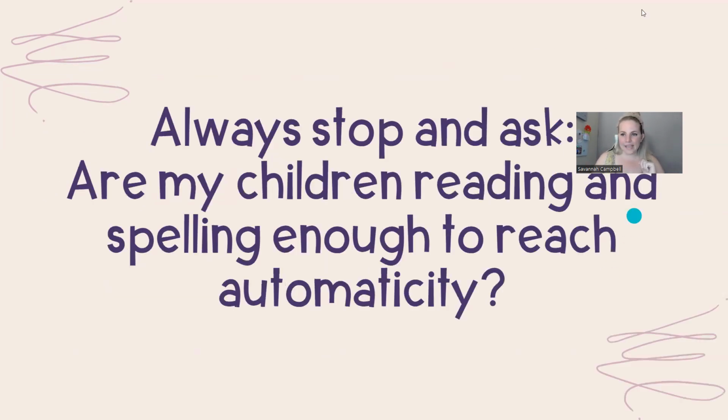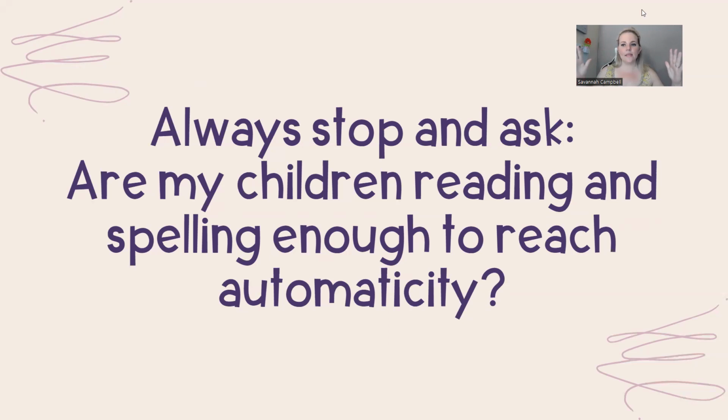So at the end of the day, there are so many things that are put on our plates as teachers. So I always want us to stop and ask, are my children reading and spelling enough to reach automaticity? It boils down to that. Are they being exposed to enough words in print? Are they being asked to spell enough so that they can become automatic with the patterns? Because teaching it on Monday, Tuesday, Wednesday, Thursday, Friday, and then forgetting about it and moving on to the next skill, that is not going to help all of our learners to reach automaticity.